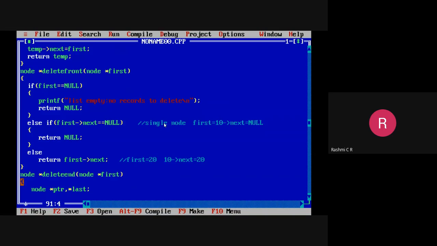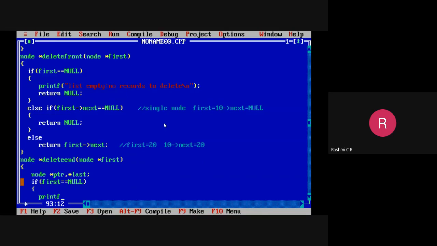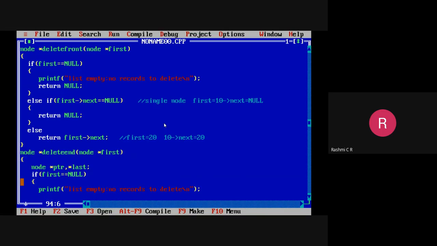So here also we need to check whether first is equal to null. If first is equal to null, it indicates the list is empty. It is the same as the previous case. We cannot perform the deletion operation. List empty, no records to delete. Then you return the null value.